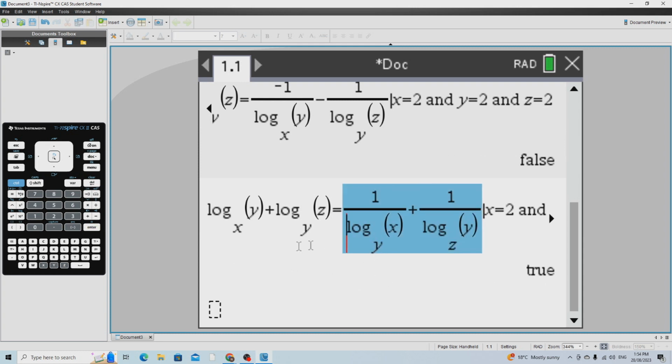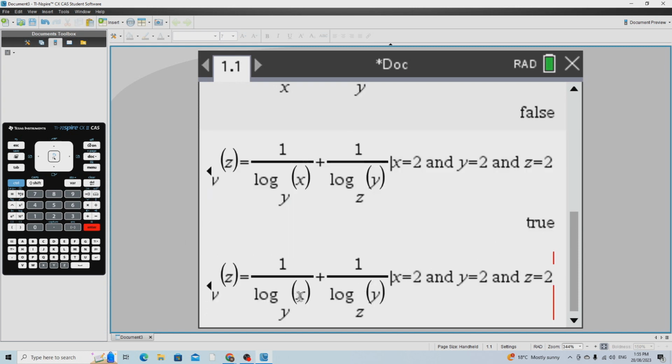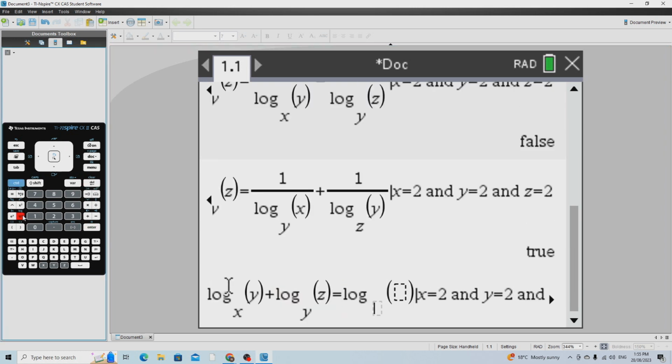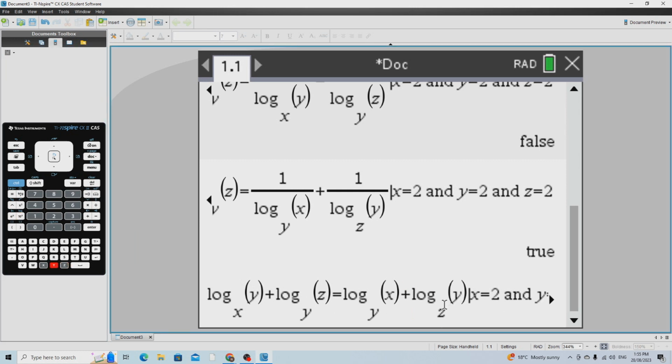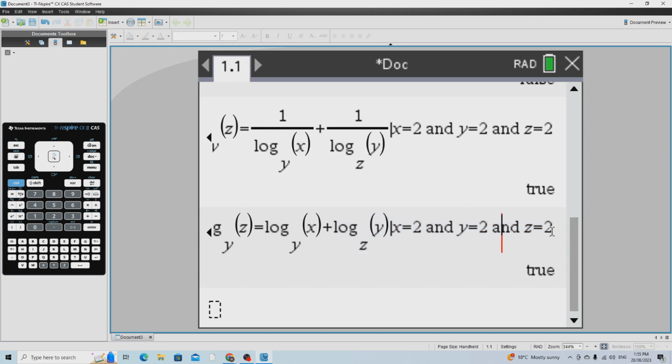Let's try the last one too, just to make sure. Wow. Okay. So it's saying yx, so we can code like this out and say it's saying log yx plus zy. Also, this one seems to be true. Wow. So 3 looks true. 3 of them look true, but I don't think that's right.